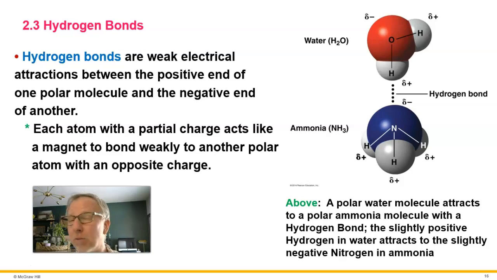And how do we represent it in a diagram or a picture? With dots. That's your answer, with dots. So that way we can distinguish between a covalent bond, which is inside a molecule, represented by straight lines, which you can see here in the picture, whereas hydrogen bonds are represented by dots. Remember.